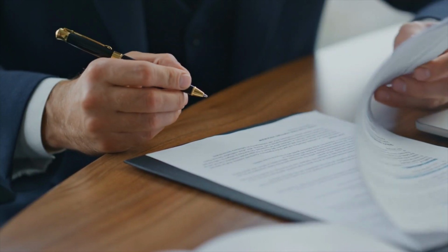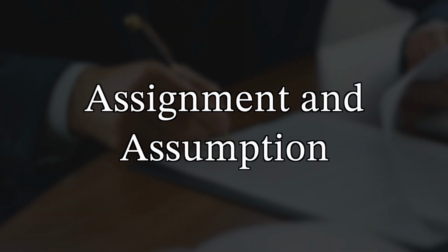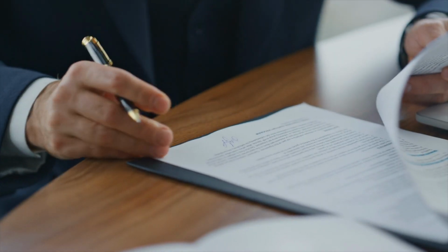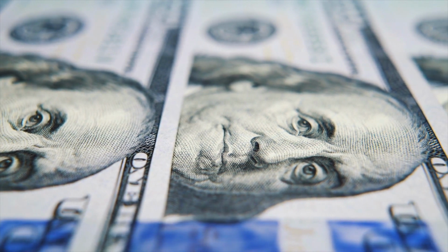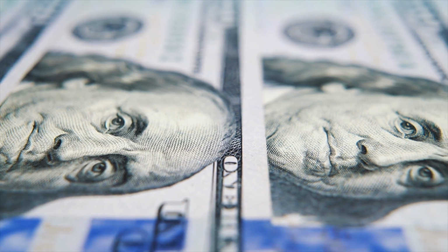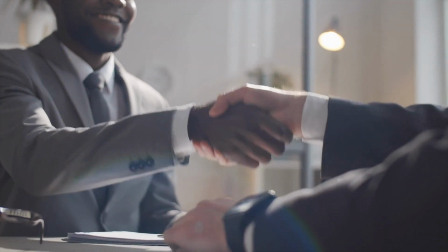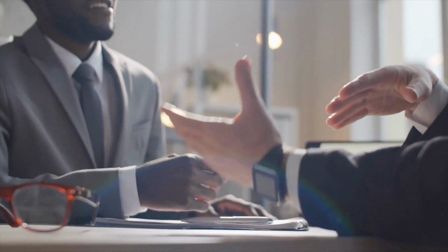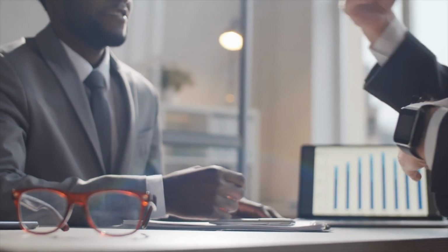Now, another important thing worth talking about here is an assignment and assumption clause. So depending on what your long-term strategy and plan is with seller financing, there may come a day when you grow tired of collecting small monthly payments and you just want to cash out and move on. If this day ever comes, you'll want to be sure that you have the borrower's permission to do this. And it's fairly common for mortgage originators, that's you as the seller who's the lender, to sell their loans to other investors. Banks and private loan originators like you and me do this all the time.